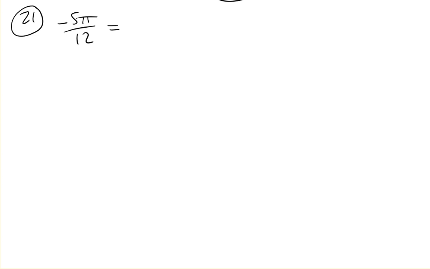So usually what I do is I just try to think of any 2 angles that would add up to negative 5 pi over 12, like negative 1 pi over 12 minus 4 pi over 12. And if I reduce those and they were things that I knew on the unit circle, then I'd be ready to plug it in the formula. But I don't memorize 1 pi over 12 on the unit circle, so that doesn't work.